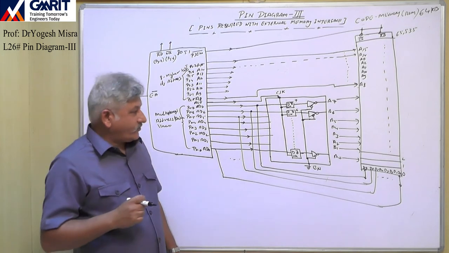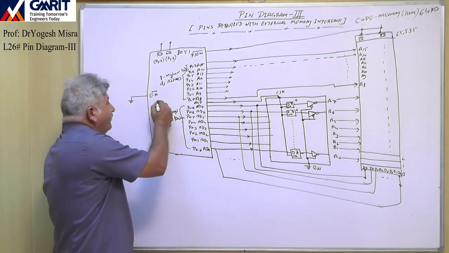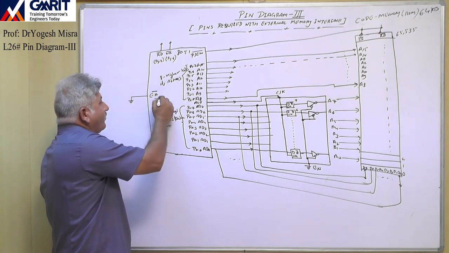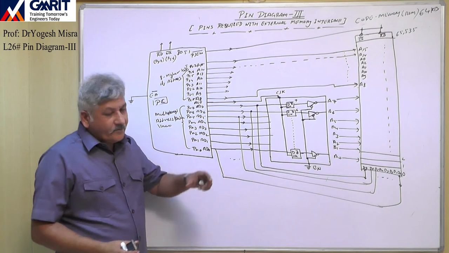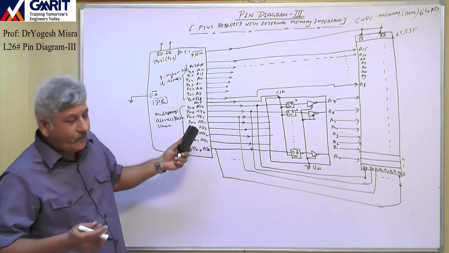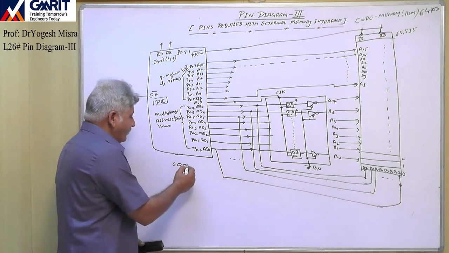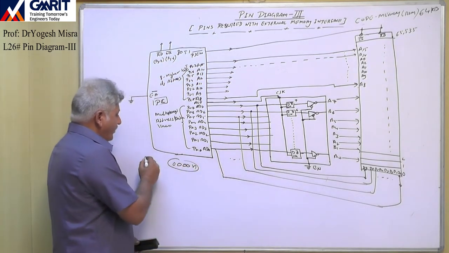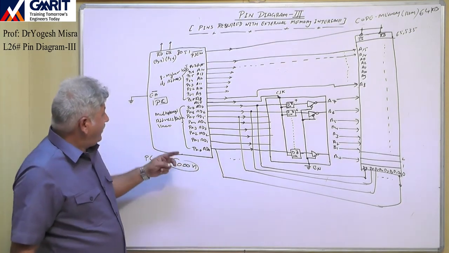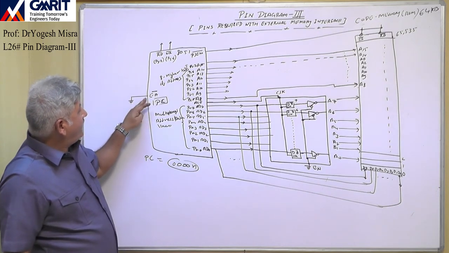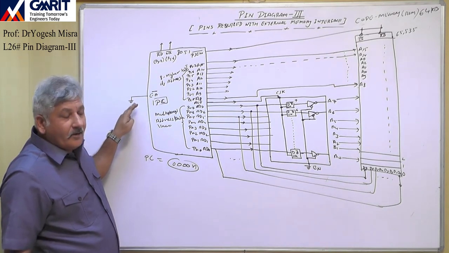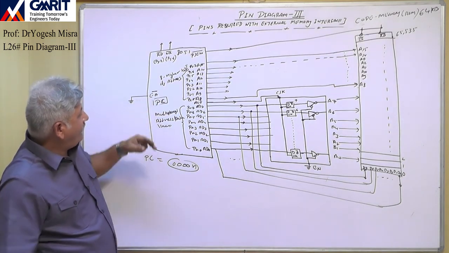So now suppose in the PC register of the microcontroller, when we switch on this microcontroller, then we know that it will wake up from the address 0000H. It will load the PC with 0000H. Then this controller will check what is the position of the EA pin. Now the EA bar pin is ground.